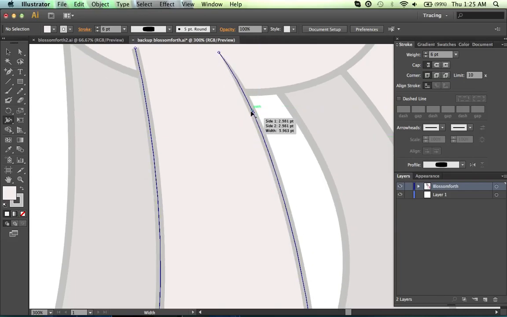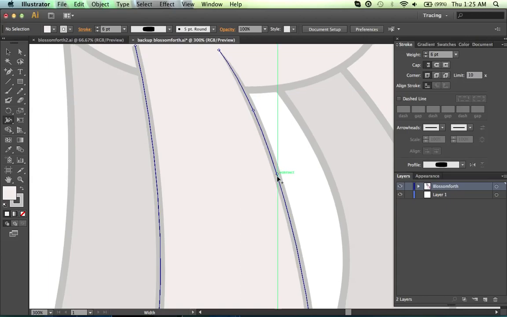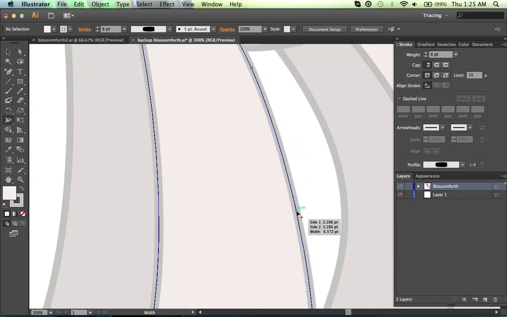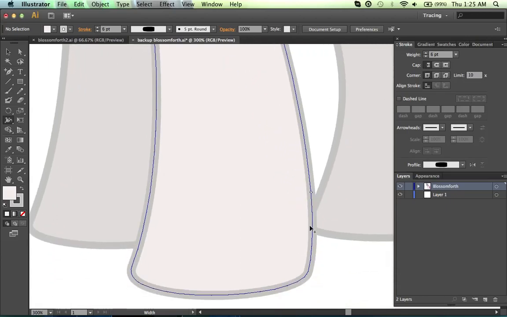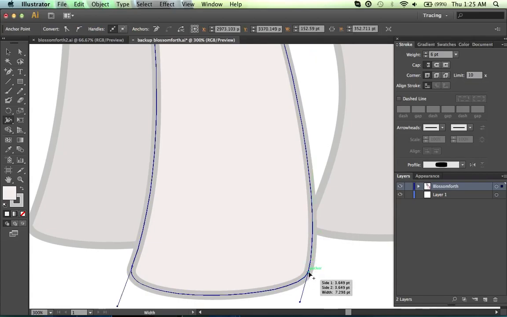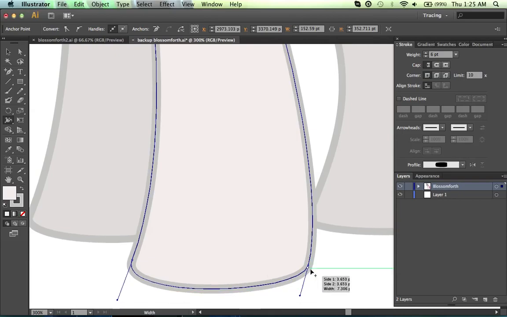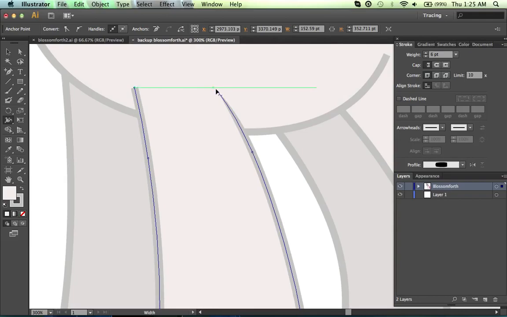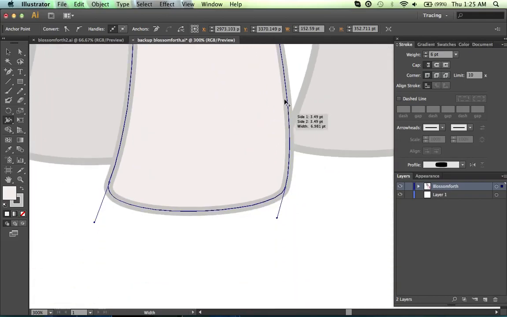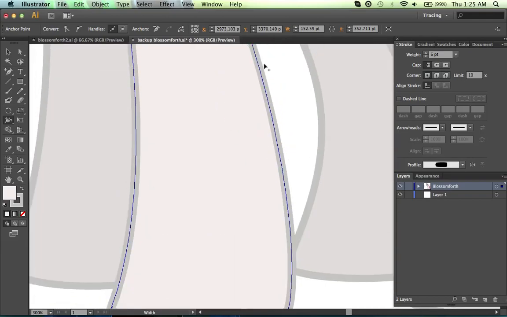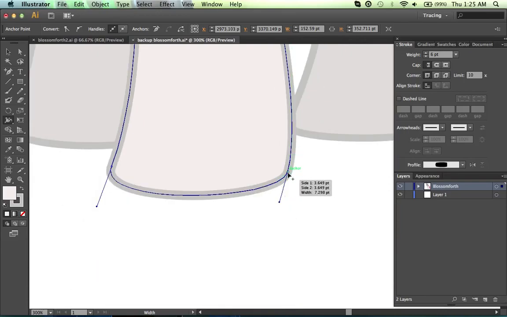As you can see, I had the entire thing set to 6 points, but now that I've changed this up here to 0, my stroke isn't entirely at 6 points anymore. It's getting larger and larger until it gets down here to where the other anchor point is, and then it gets to 7 and it keeps going up. Basically, it's kind of like squeezing a tube of toothpaste. All the width lost up here just kind of gets pushed around.